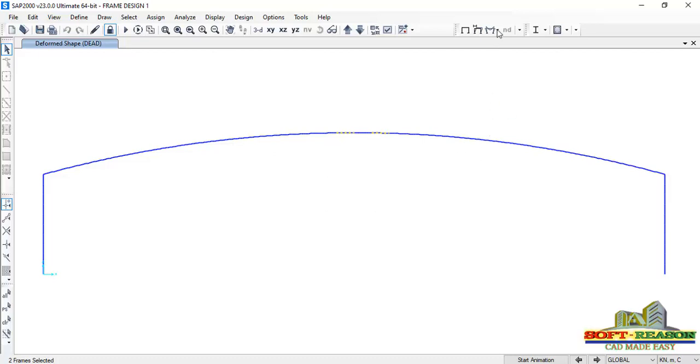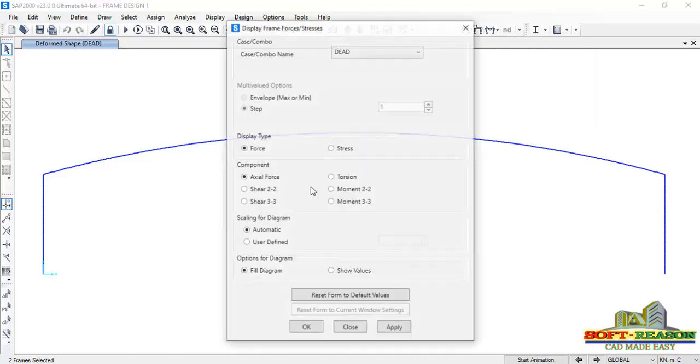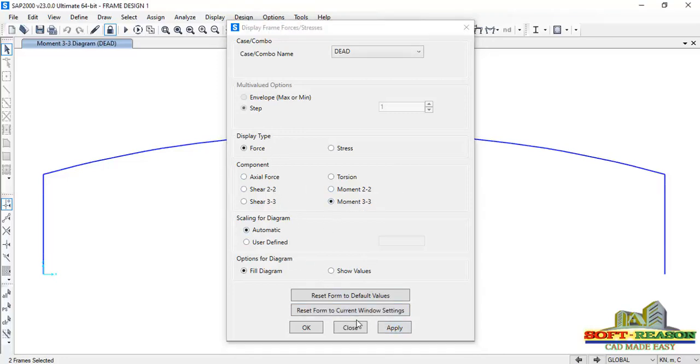For you to view your analysis information like the bending moment and the shear force, you can click on apply.